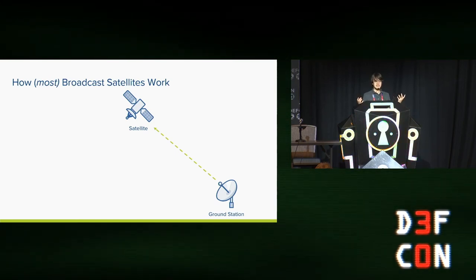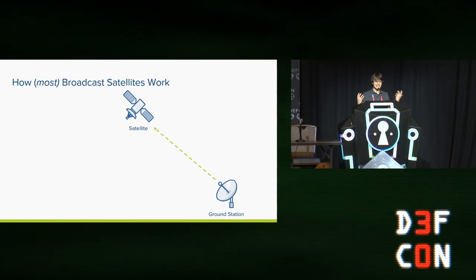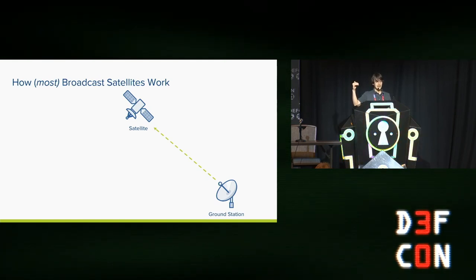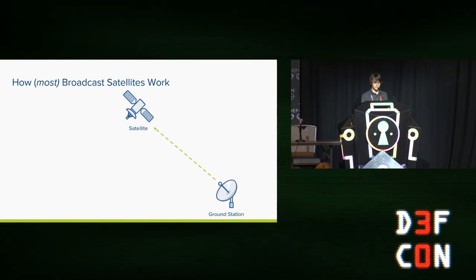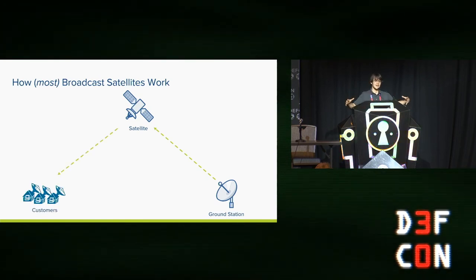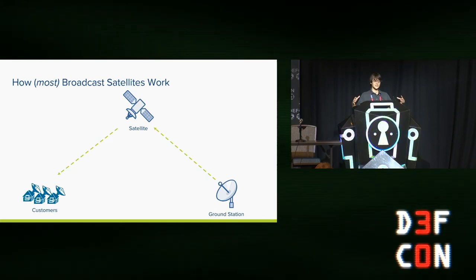And transmit a message on a specific radio frequency towards a device on the satellite, which is called a transponder. And transponders are basically these like analog antenna setups. And they'll receive a frequency on one signal, or they'll receive a signal on a specific frequency. And then they'll take that signal and they'll send it out again on a different frequency down to the customer. So, it'll be over a really wide area underneath that satellite and picking up the message that's being sent.